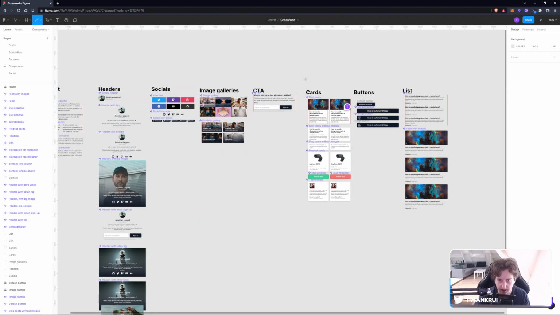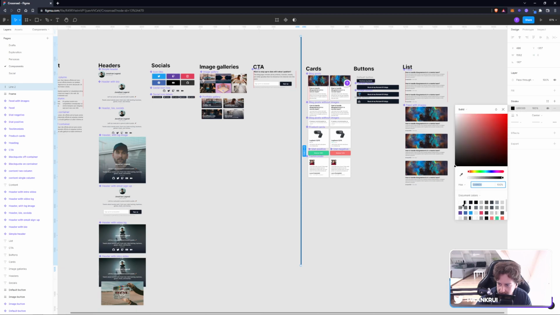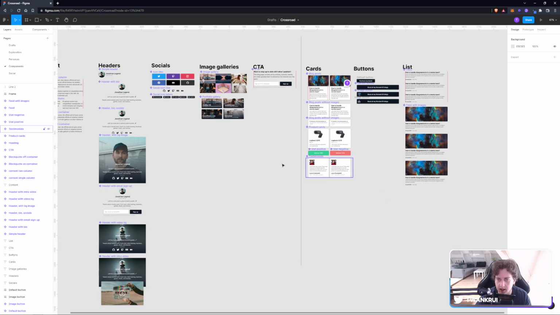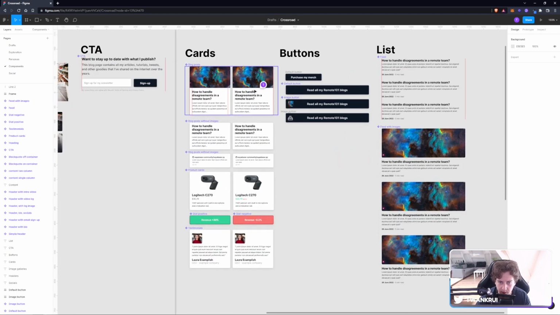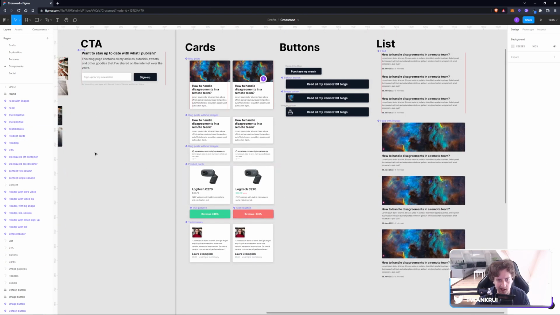So basically, let me drag a line here. And I don't like it to be this color. It can be a little bit lighter. Okay. So basically, what we have to do today is... Oh, yeah, that was one thing I wanted to include. Let's design that in the browser.